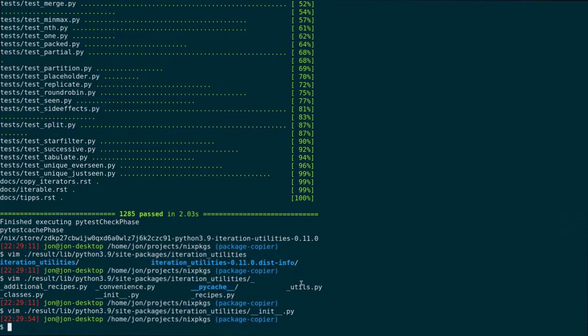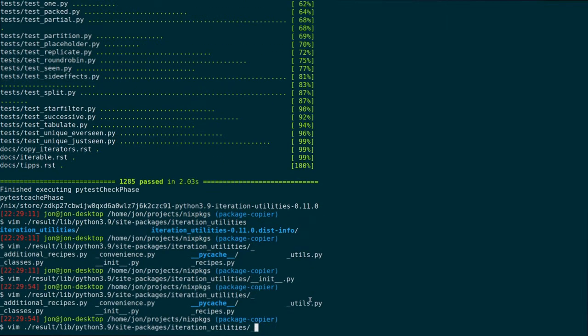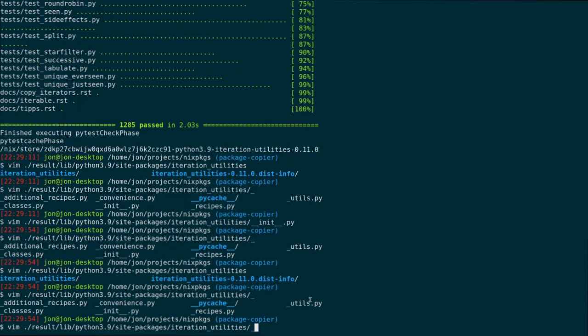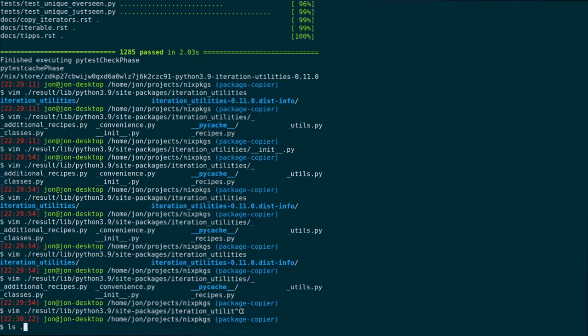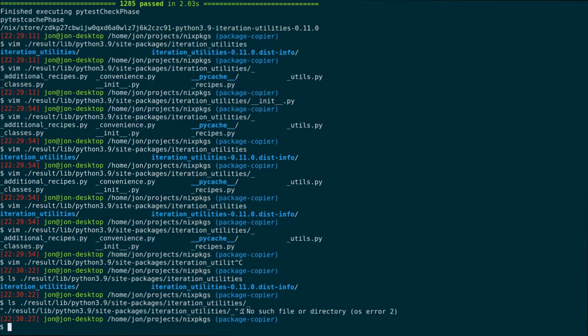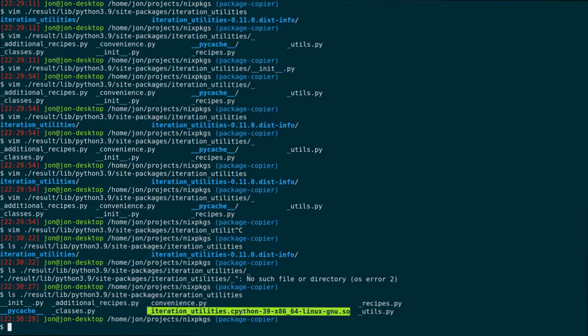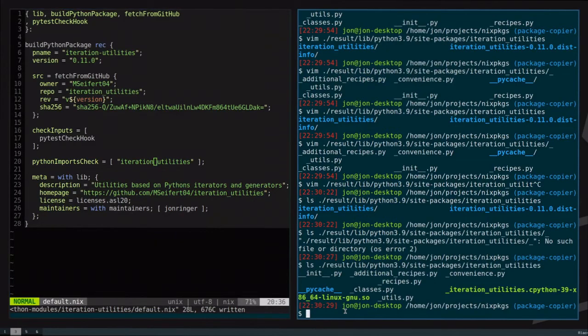So why that's beneficial is then stuff like that natively compiled. Where'd it go? Utilities. Wasn't there a natively compiled extension? What the heck? Oh. Yeah, okay. All right. Just Vim skipped over it. Okay. But yeah, the one thing that you saw though in the double underscore init was that it also imported this iteration utilities, and that's also just to make sure that this actually loads correctly. Yeah. Okay. Next one, that's now checked off.